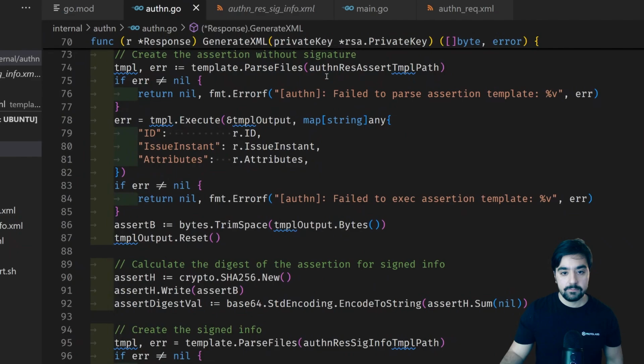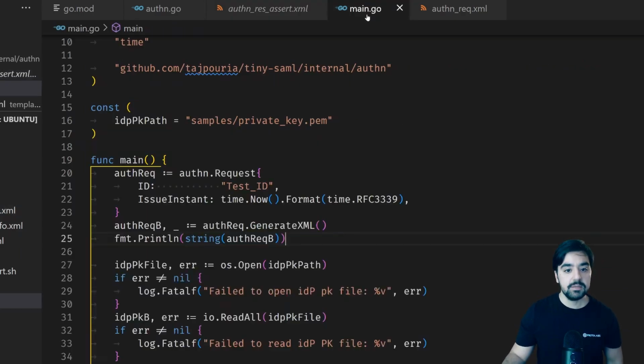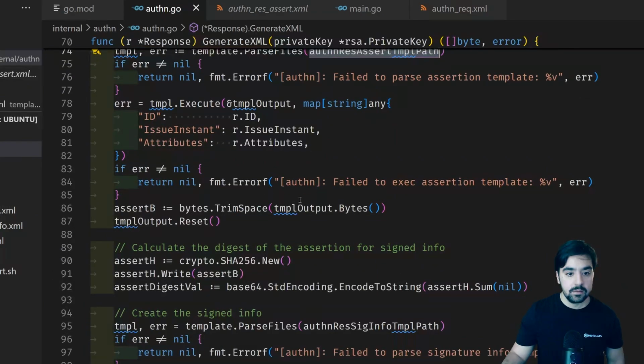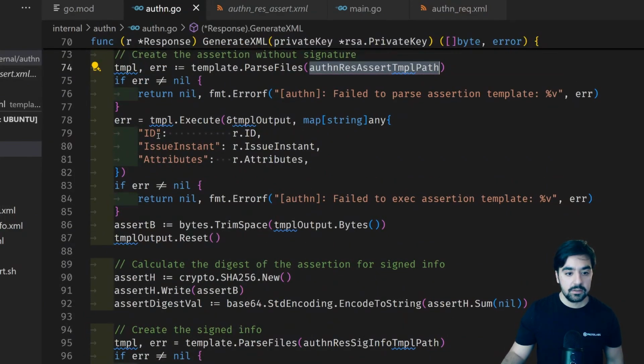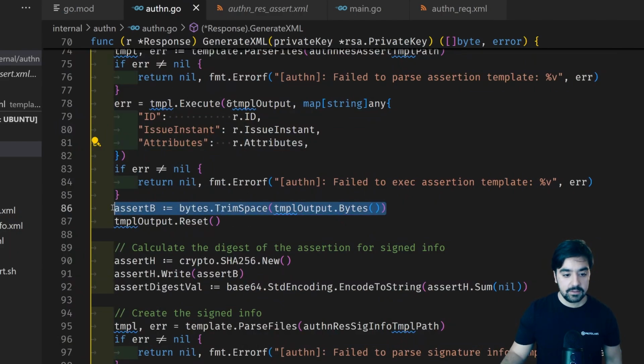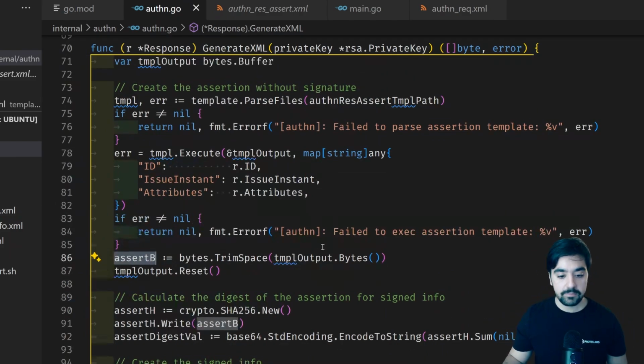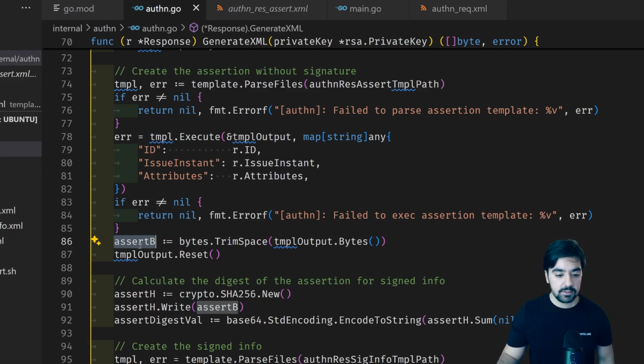We're going to start off by reading the authentication response assertion template. This is this assertion over here, which includes the attributes and the authentication statement, and over here we provide the properties needed there, which are ID, issue instant, and attribute. So over here, what we have is the authentication response assertion in a byte slice.